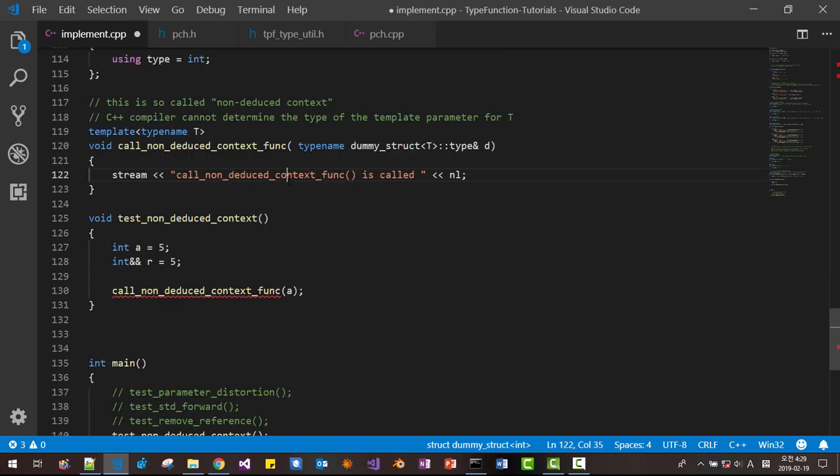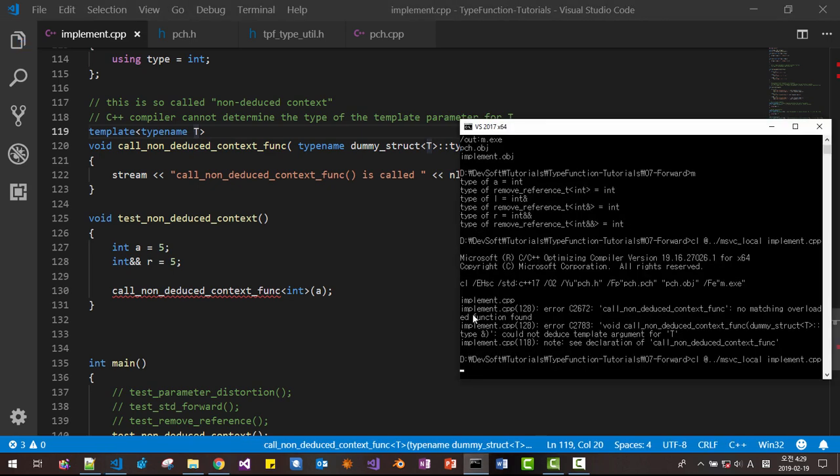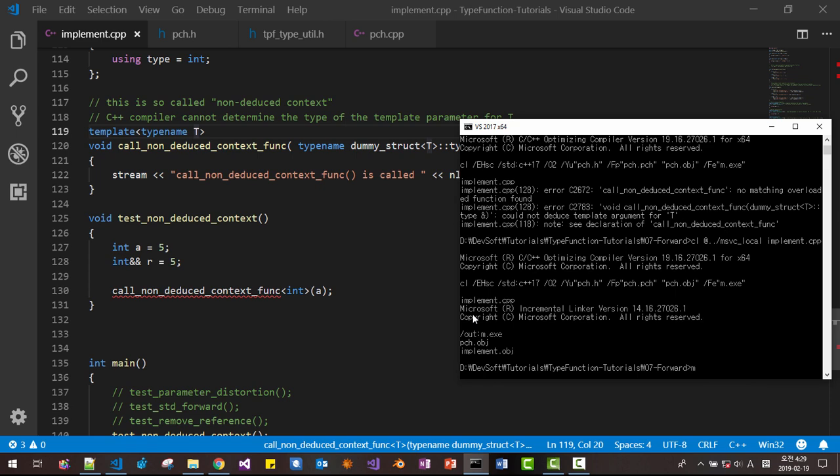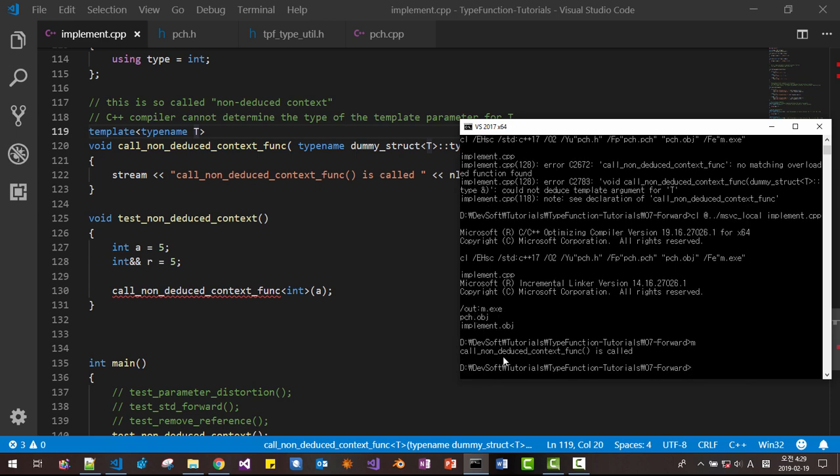If we want to resolve this issue, we have to provide the type of T explicitly. For example, int. We have to explicitly provide the type of T. Now let's build and see if it works. Okay, it works. Now this works. This message is displayed.